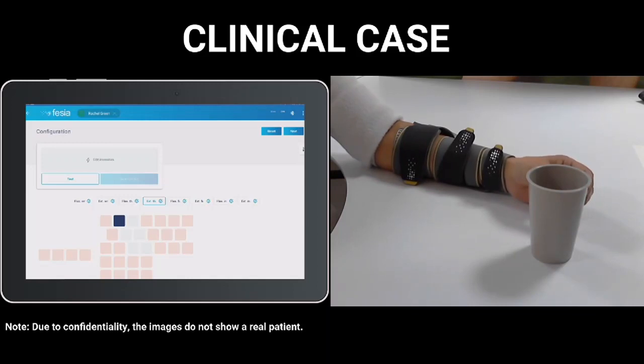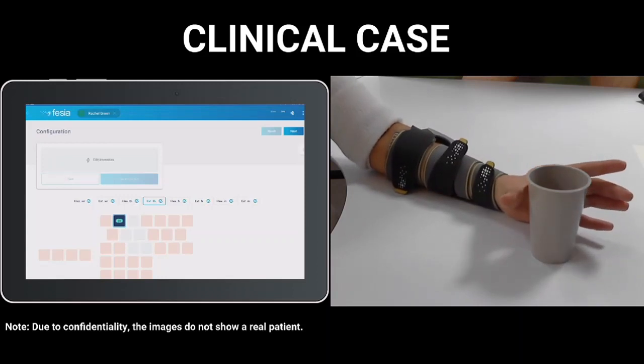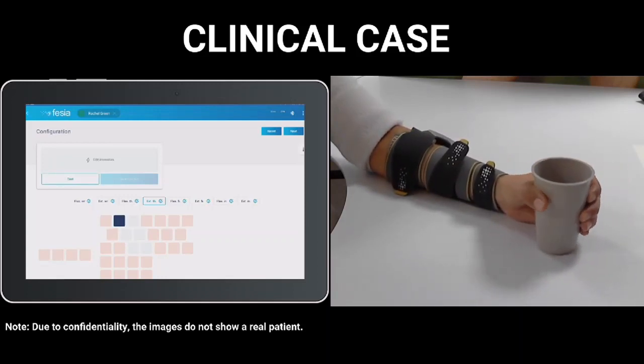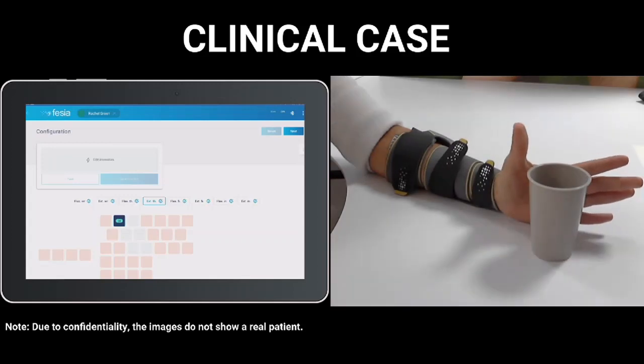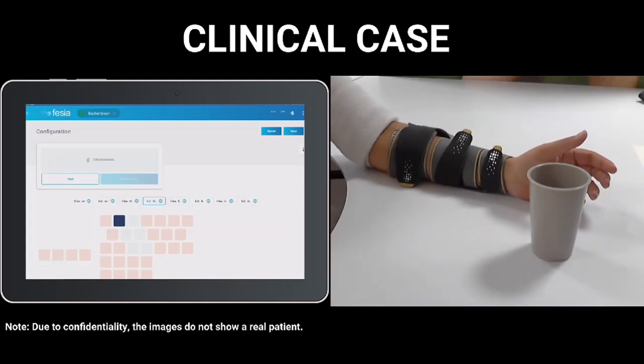Try to grasp the glass, and I'm going to press the thumb extension. Perfect. Grasp it and release it now. And I am going to press test to help her thumb. In this way, we can be very selective and train the impaired selective movements of the patient.